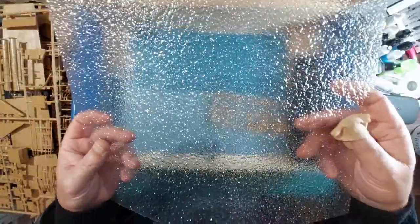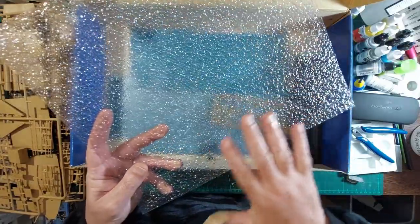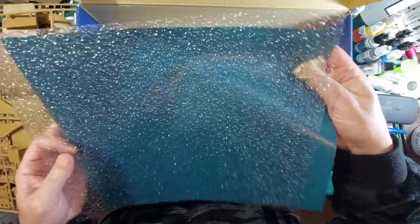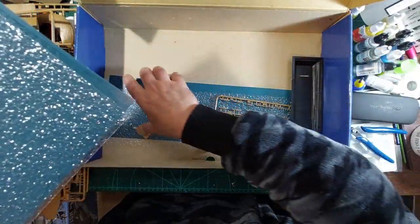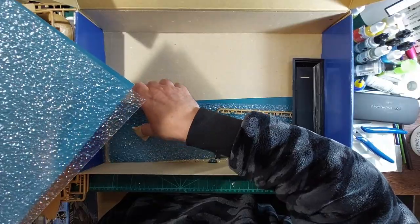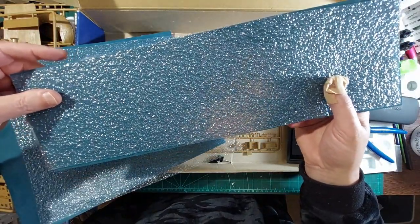There's a sheet of plastic with a kind of sea effect on it - if you painted that or used it as a backdrop, you can build a base for it. That's clever. There's a smaller one too, the same again but smaller. That's quite neat, a nice little touch.